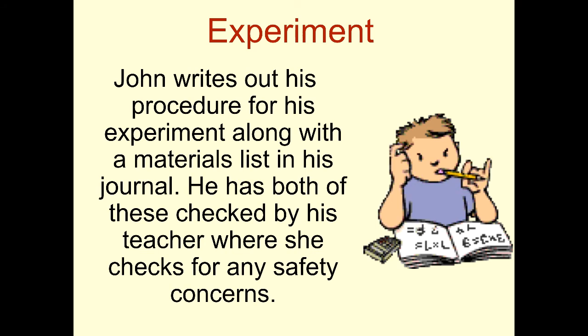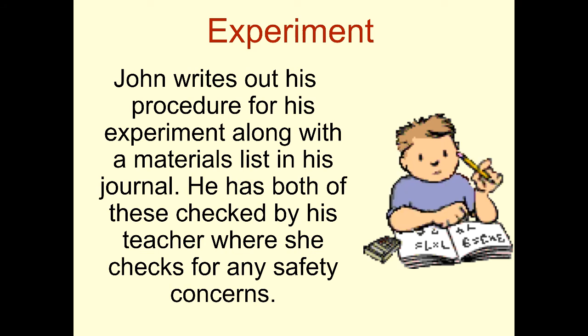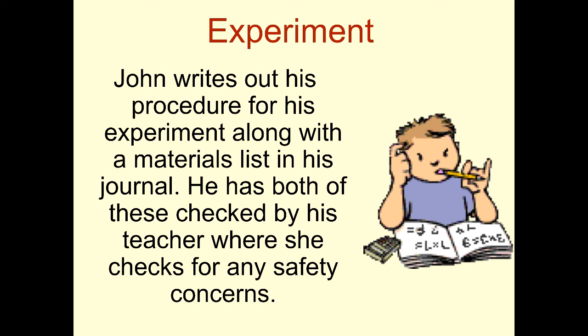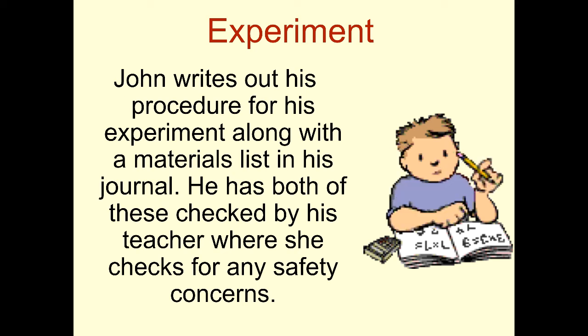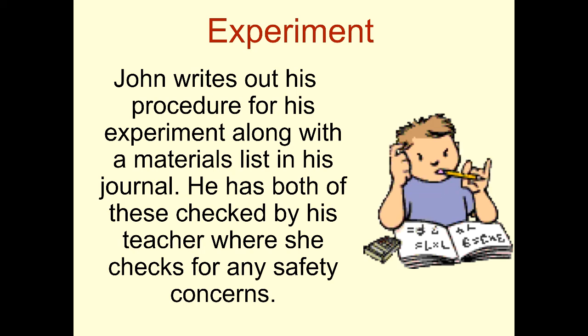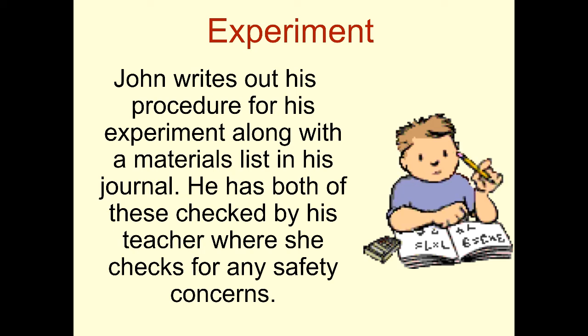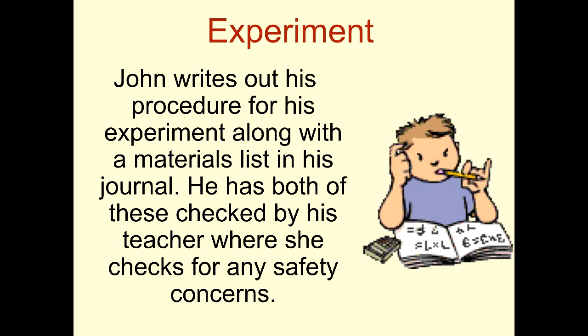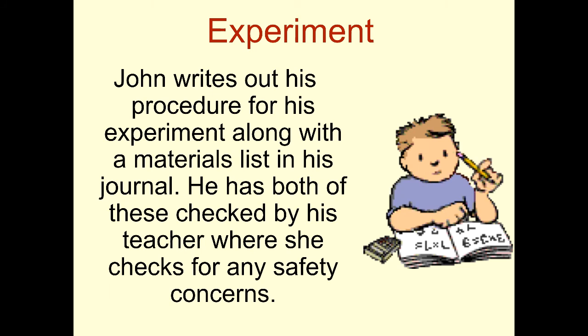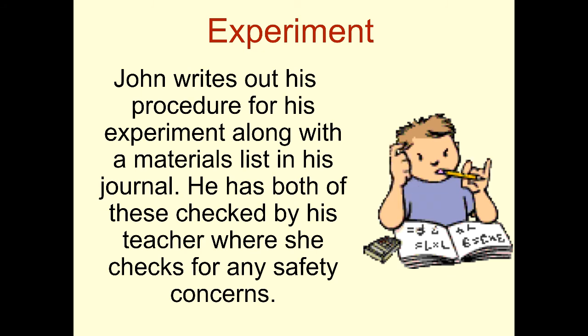So John writes out this procedure for his experiment along with the materials list in his journal. He has both of these checked by his teacher, where she checks for any safety concerns. And that's important, to make sure that you talk to someone who's done these kinds of experiments to make sure there are no safety problems that you might get into.